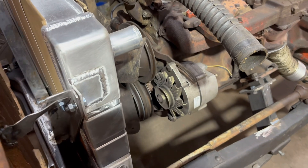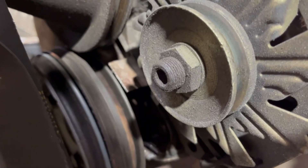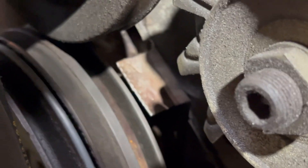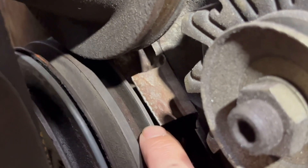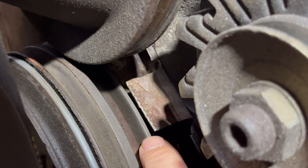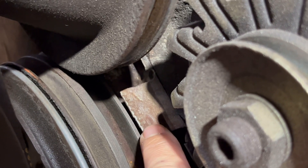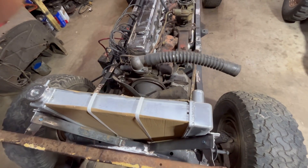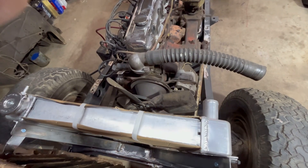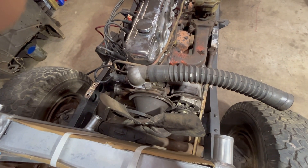This is a four-cycle engine so you'll get two puffs — one will be ignition and one will be exhaust. When you feel the puff, come over here and turn it over by hand. There are timing marks — a little nick on the balancer. When you get a puff and that nick lines up with zero, you're at top dead center on the compression stroke. If the timing marks aren't lined up, you need to rotate it again because you're on the exhaust stroke.